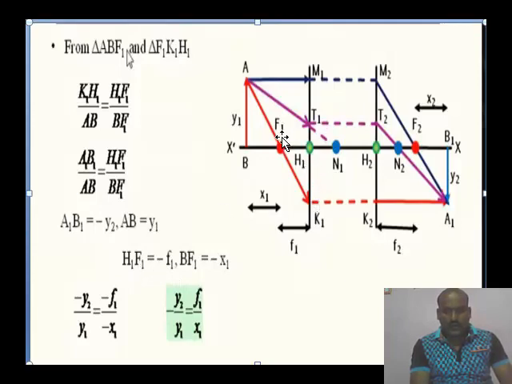So put this value in the above equation. H1F1 is taken as F1, but it is an object distance, which is always negative, and image distance you take as positive. That's why minus F1. And also BF1 is an object distance, that's why it is negative. From the optical center, the negative side is taken as negative, and the right side, the image side, is positive. You already know this well from the sign convention. That's why minus x1 from this diagram. Next, put all these values in this equation and you will get it like that.